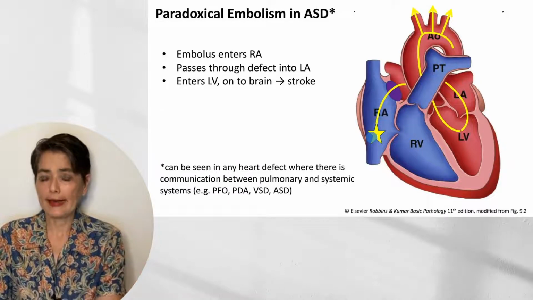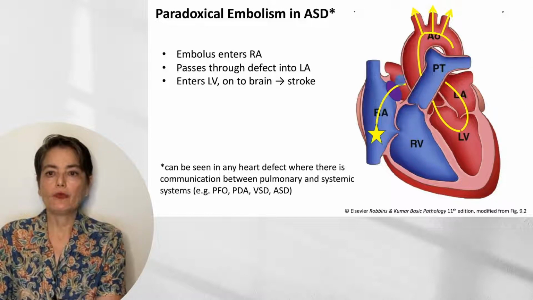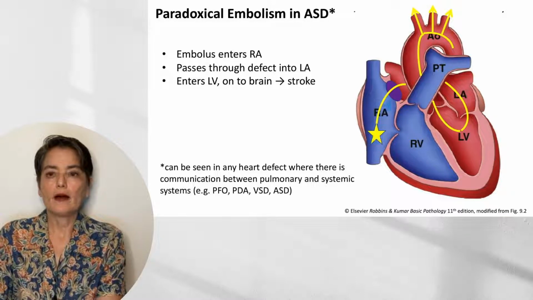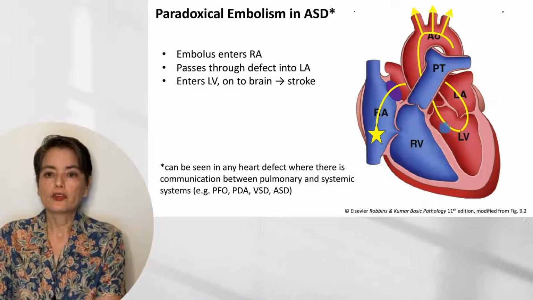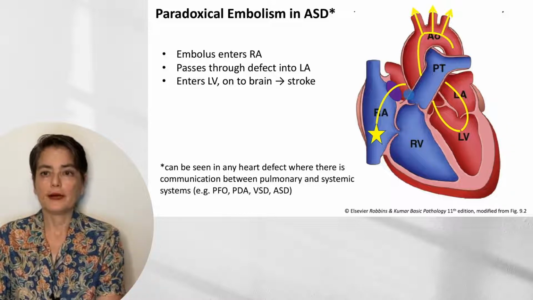Now, what would typically happen is this patient would get a pulmonary embolism, where this embolus would travel into the right ventricle, then into the pulmonary trunk, and lodge somewhere in the lung, right? What happens, however, if we have, in this instance, an atrial septal defect, is that this embolism can now enter the left atrium, bypassing the lungs, go into the left ventricle, out through the aorta, and then it can go off, causing a cerebrovascular accident. It may bypass that, head down, end up in a kidney, end up in a spleen. So these are paradoxical emboli.